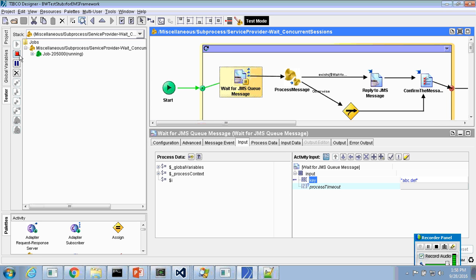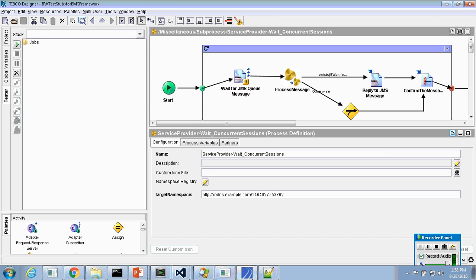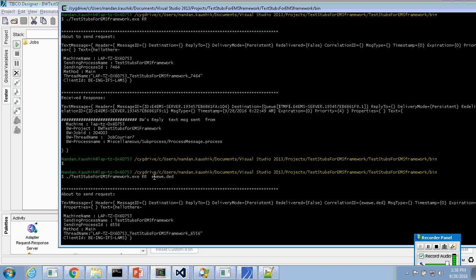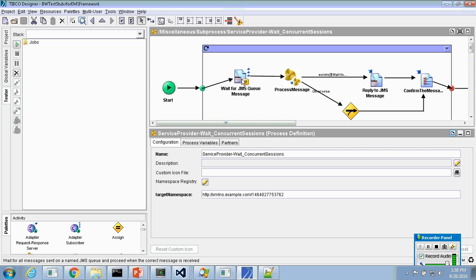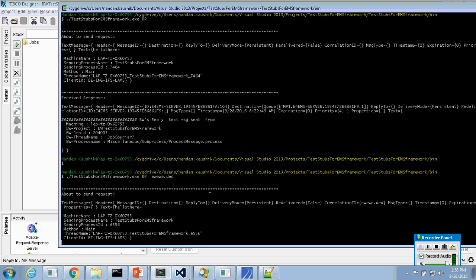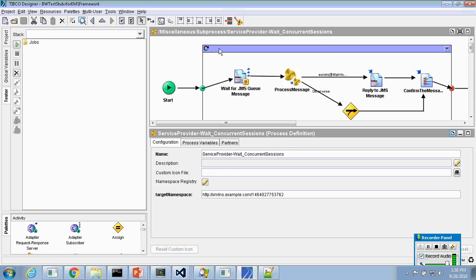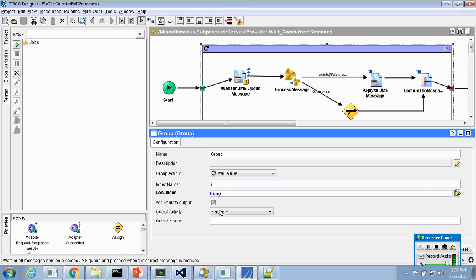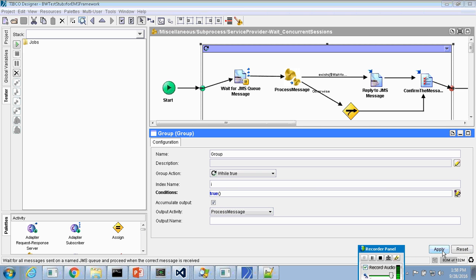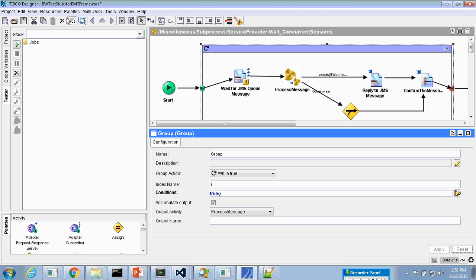Okay, so let me now, since it doesn't match, it will never send any reply because it has to come here and send the reply back. So this consumer would wait endlessly. So what you can do is kill this consumer at the moment. Let me try to put this in explanation, okay, and this one. So now at the moment there would not be any consumer, it was gone. Let's start again.